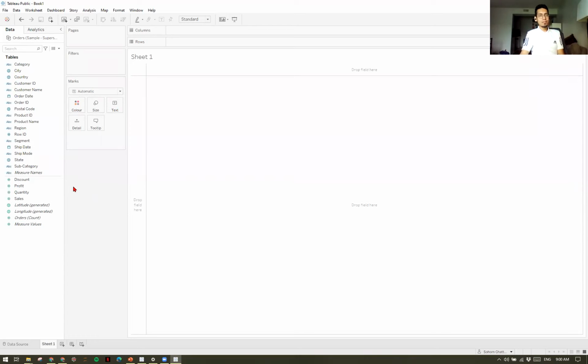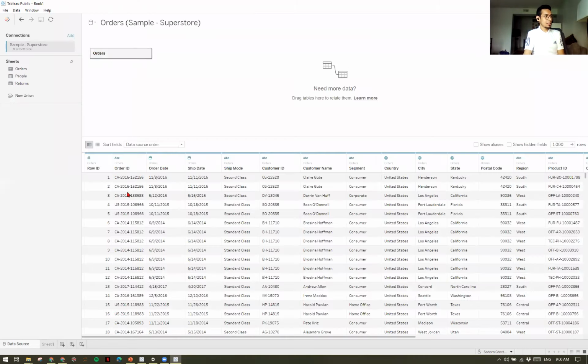Now, if you have worked with data sets before, you know that that is not really a good way to demarcate dimensions and measures. For example, if you look at this particular data set, there's something called row ID. Although row ID is a numeric field, it is not quantitative data, it is categorical data, because you can't take the average of 5 row IDs or take the sum of 5 row IDs.